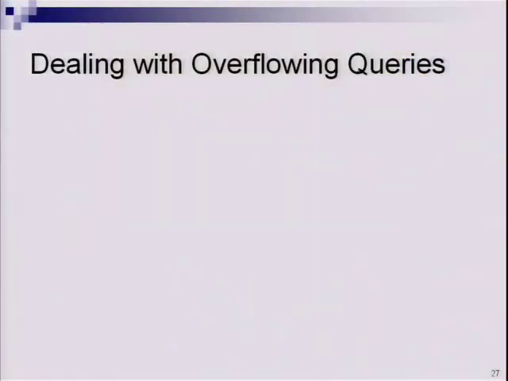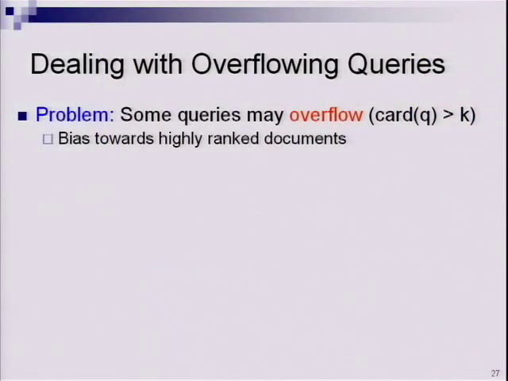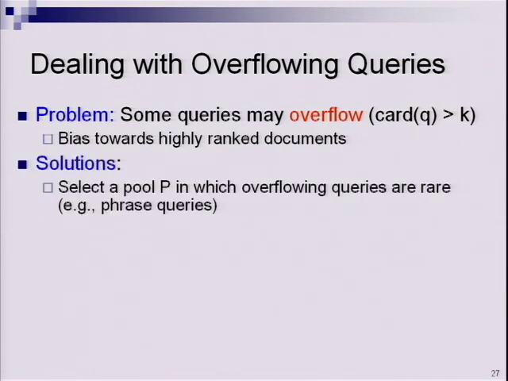So let's see. So the thing that I ignored is indeed this cutoff constant. I assume that when you submit a query, you get back all matches. And that's something that does not happen. Moreover, as you mentioned, different search engines have different cutoff values. So what do we do with these queries, which we call overflowing queries? Queries that have more than k matches. Okay? If we don't do anything, we'll suffer, like the Bharat and Broder sampler, from bias towards highly ranked documents. Documents that tend to be ranked low, we just have 0 or close to 0 probability to select them. And that's not good. So what are our solutions?